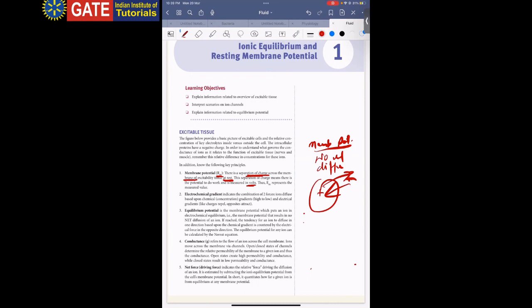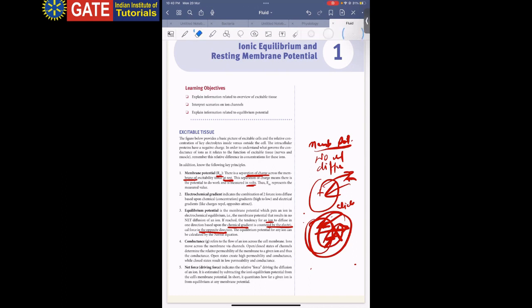So if the equilibrium potential is reached, it means if an ion would like to diffuse in one direction based on its chemical gradient, that will be countered by the electrical forces in the opposite direction. For example, if the ion based on its concentration wants to diffuse from inside to outside, at the equilibrium potential this force is opposed by electrical forces in the opposite direction that are equal and will cancel this force. So there will be no net diffusion of the particle. This is known as the equilibrium potential.